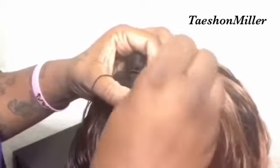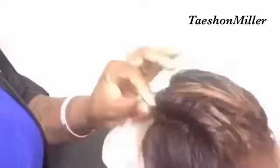This part is very tedious. Make sure you sew extremely tight and close. If you sew it tight and close, it will be extremely seamless.